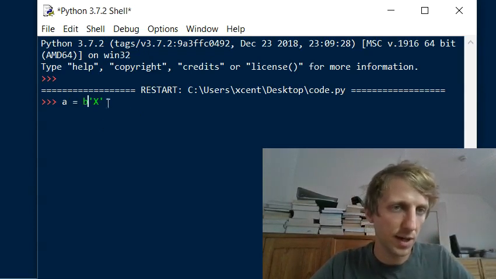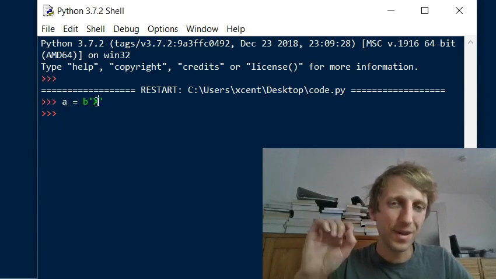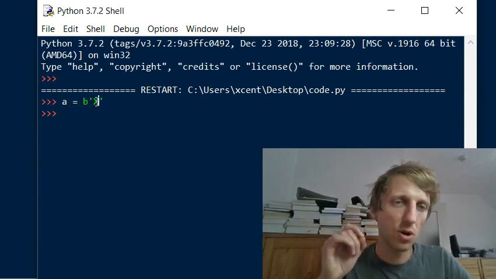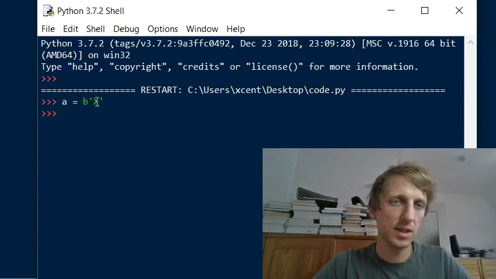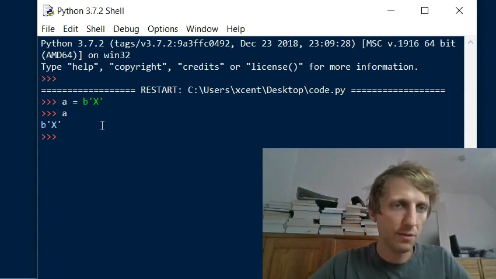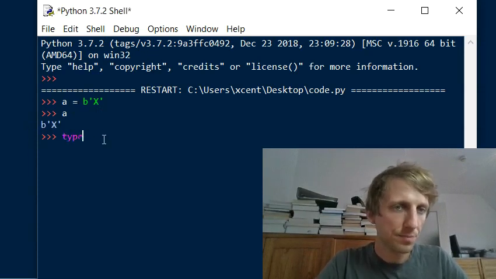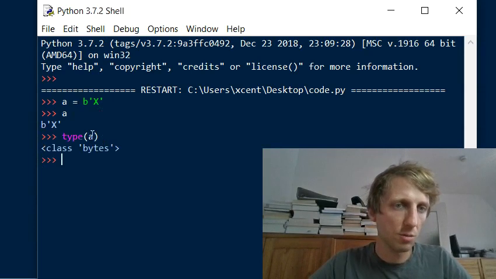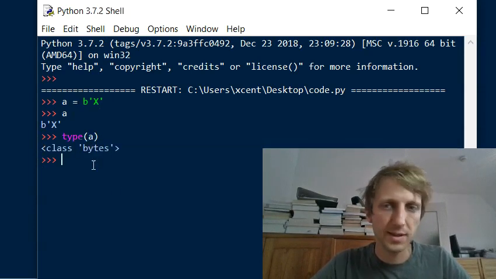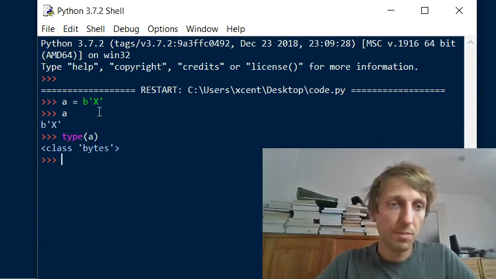We have stored this byte in the variable a, and the byte is the bit sequence in ASCII code that encodes the character X, uppercase X. You can now print it, and it gives you this representation as you have defined it. You can check the type of this object. It's from class bytes, and you create it just like you would create a string.